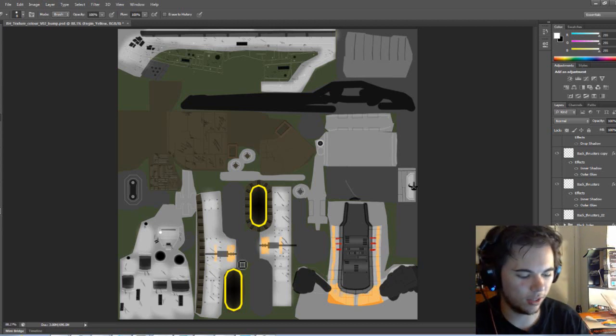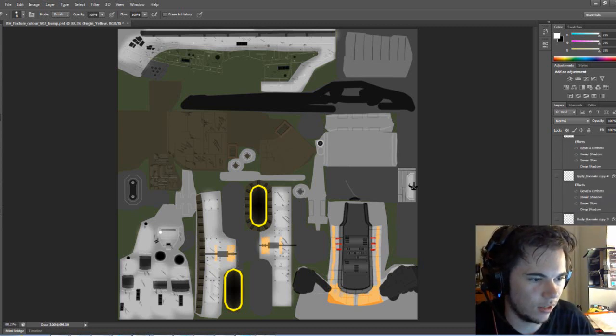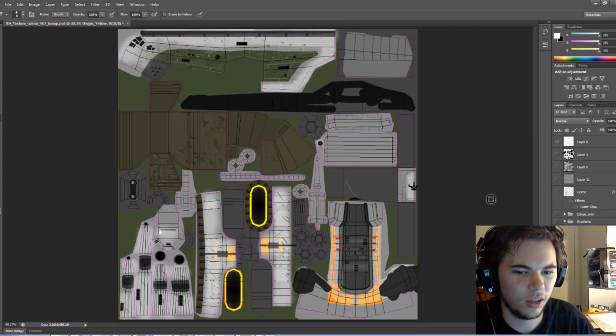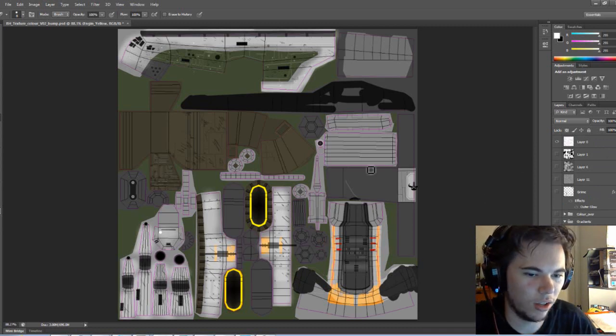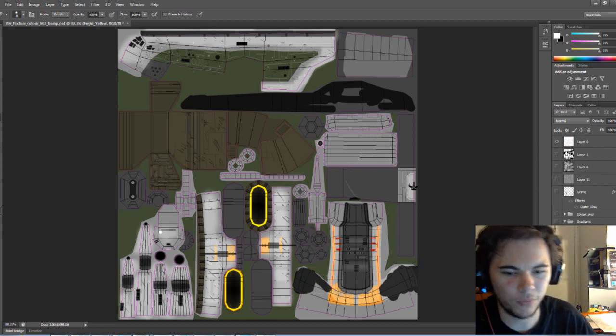You lay all those parts out and then in here, this is a little nasty way of doing it, but it's pretty effective if you know what you're doing.